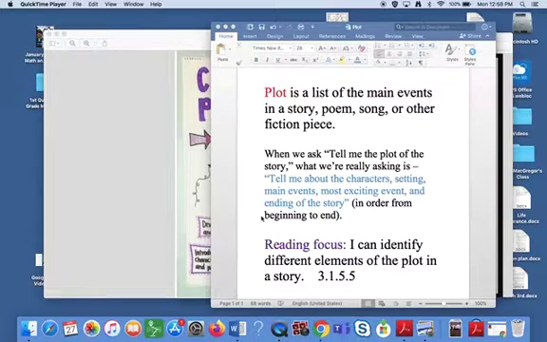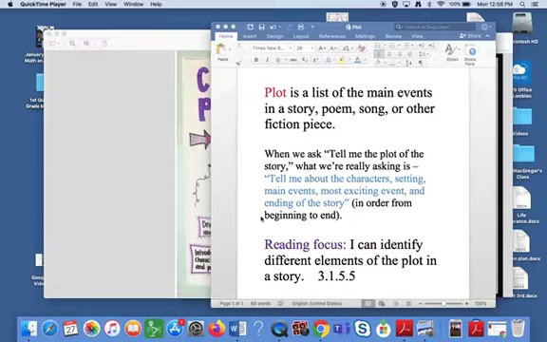Now, I've been using the phrase chronological order. What that really means is that I'm asking you to tell me about the story from the beginning of the story to the end of the story. Because if you wanted to tell your friend about a movie, you wouldn't suddenly start talking about it in the middle or the end. You would start from the beginning and explain the characters and the setting. And then when you talk about what happens, you tell me about the beginning of the story, then the middle, then the most exciting part, and then the end of the story.